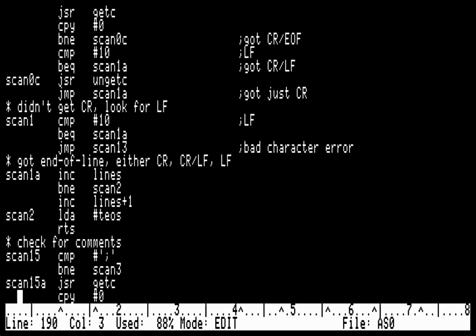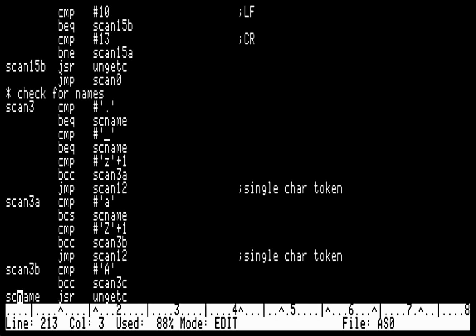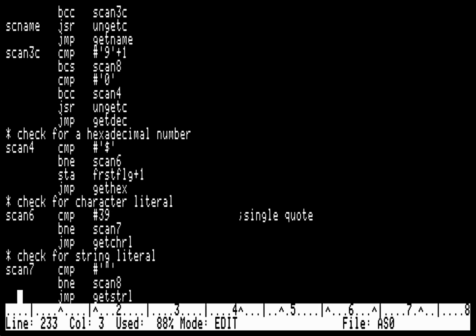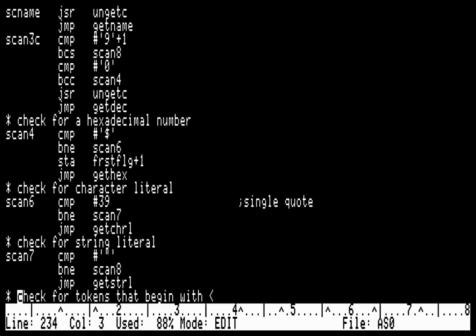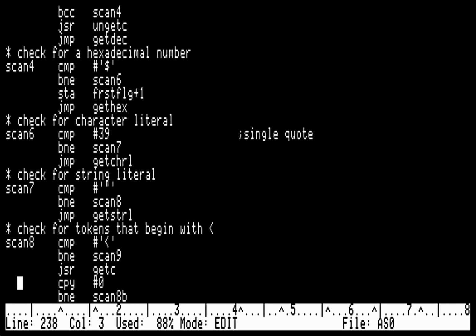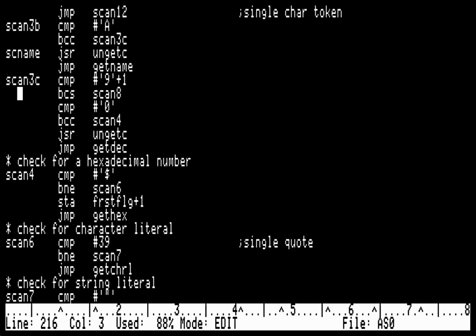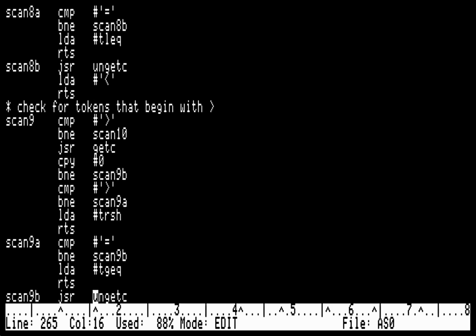What we need to do here is look for where we find numbers, and in particular, not hexadecimal numbers, but regular numbers. Here it is. If we see something which is greater than a 9, we go to scan 8. If it is less than a 0, we go to scan 4 down here. Otherwise, we unget the digit and we jump to get dec. So that's what we need to go look for, is get dec.